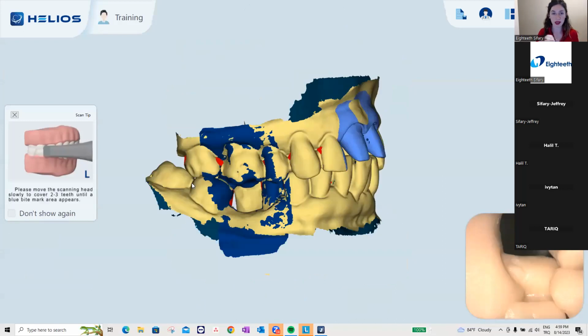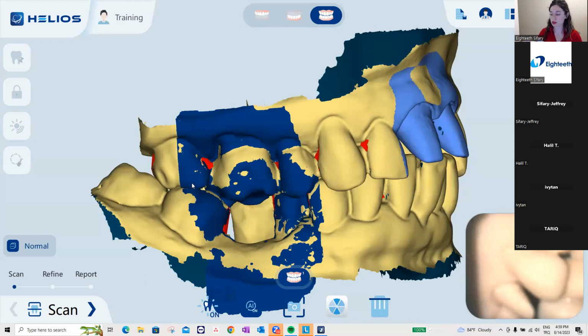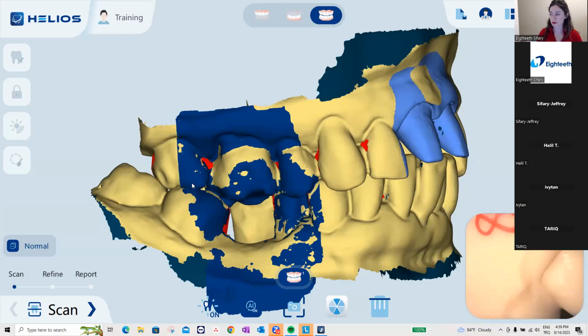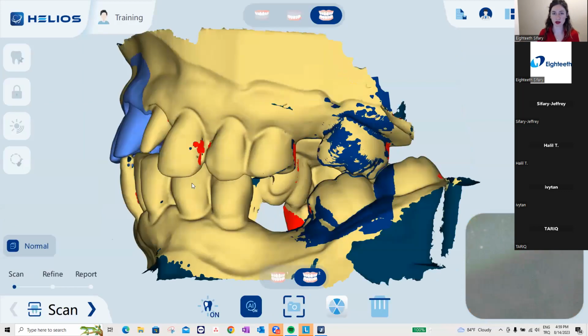Okay, it's matched. It's very important that we need to see this view. Without seeing that, we are not leaving with patients. Okay, I'm just capturing the other area. Yeah, you see, it's already captured and matched. After it matches, it's going to match automatically, and it's going to stop scanning.